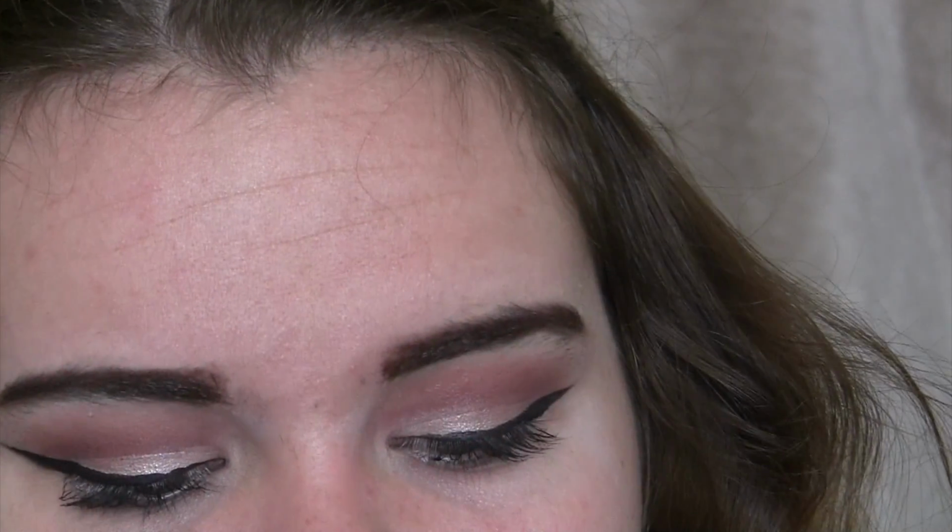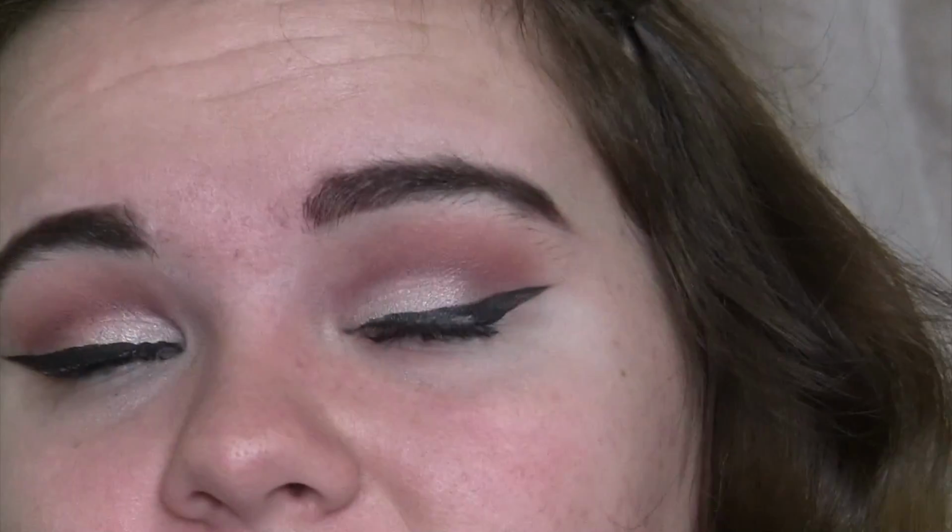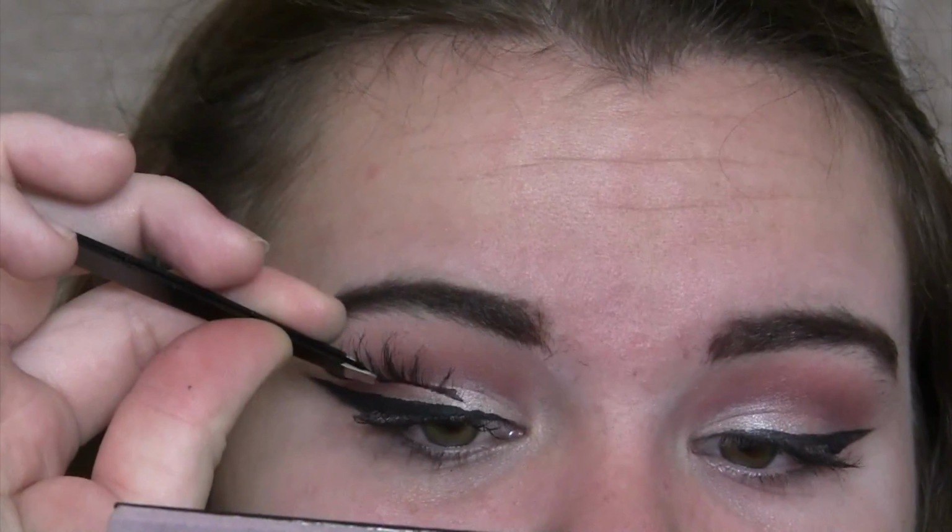I'm just putting glue, my Duo Dark Adhesive Lash Glue. This glue is pretty good. I like how it's dark, so that way when it dries, it's not white. Because sometimes I forget to put eyeliner over top of my eyelash glue, and with the white eyelash glue, you could totally tell the band. It was just not a cute look. And for some reason, it was blue on me, the Duo Lash Adhesive.